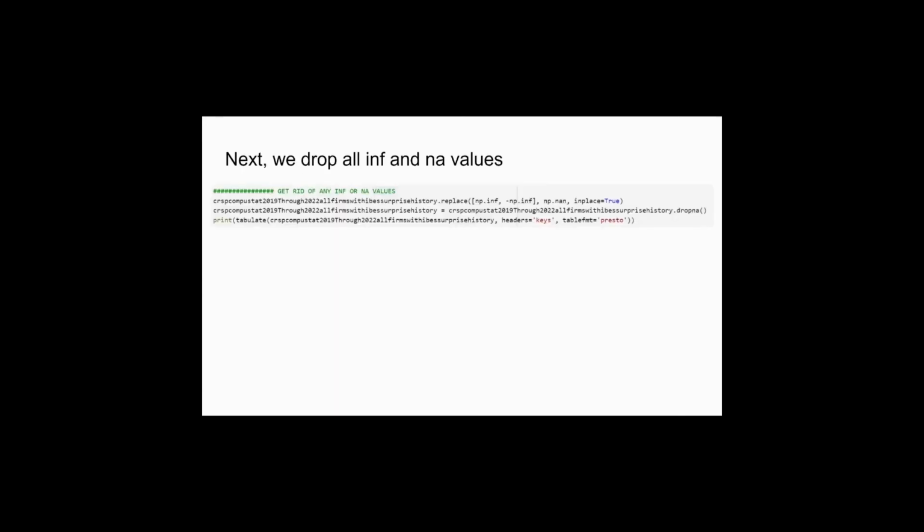And you can see our book to market is all filled in, our market value is all filled in. So now we're getting quite close to having our regression table, our table that we can use to run regressions, calculate summary statistics, etc. So the last thing we want to do is drop inf.